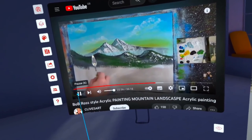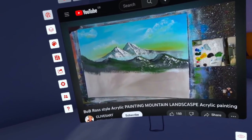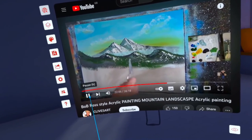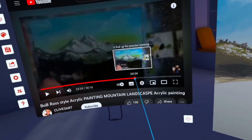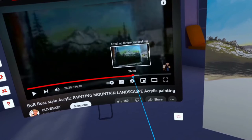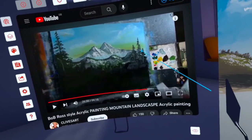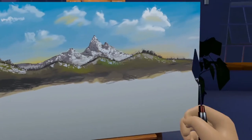Let's have a zip through. So I'm doing exactly the same there as I've just done on easel. Okay, so let's zip this along. And now, what I've done is I've put a black, dirty, greeny colour right in front of that, and I put some trees in place. So that is the next thing we can do.